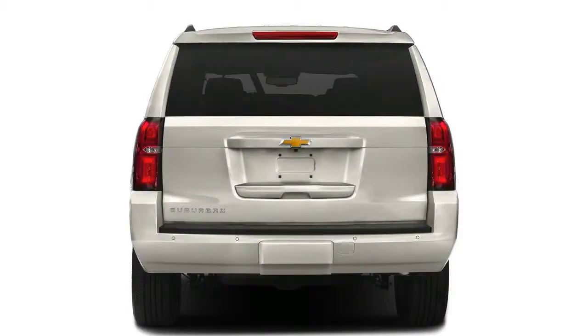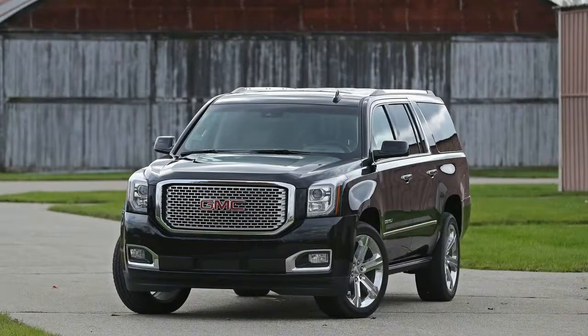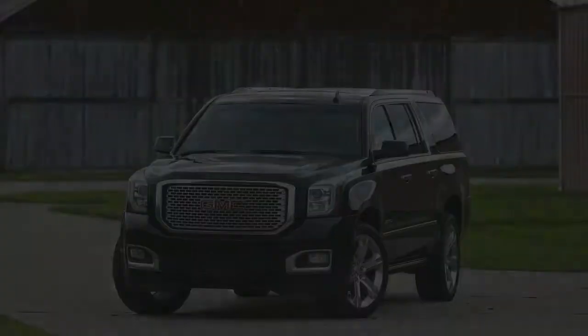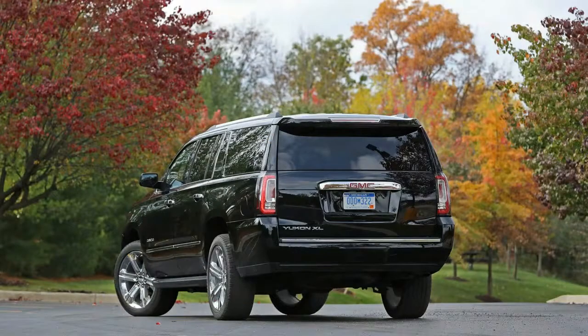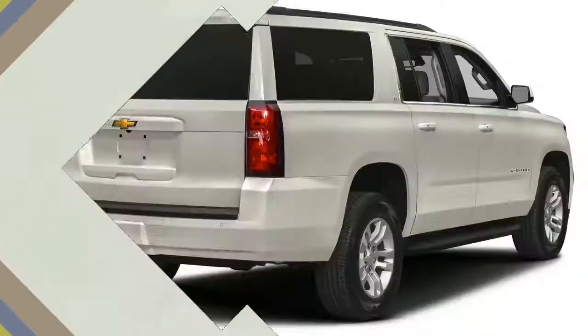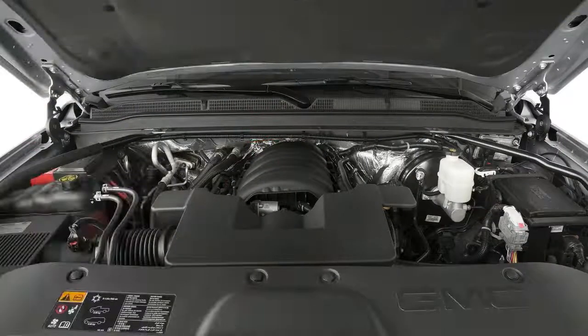The Suburban's range-topping Premier trim level runs about $69,000 with 4-wheel drive. The Yukon XL Denali comes in at $73,000. A quick run down the standard and optional equipment list reveals 2 notable differences. The Suburban comes with automatic emergency braking and adaptive cruise control, features GMC charges extra for, and the Chevy uses a smaller 5.3-liter V8 engine paired to a 6-speed automatic transmission.